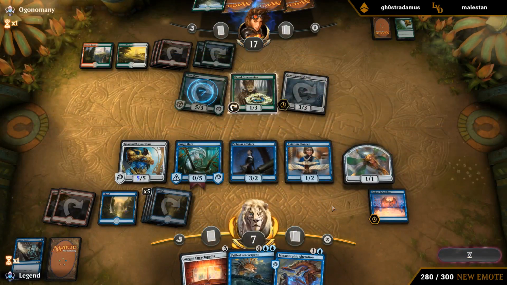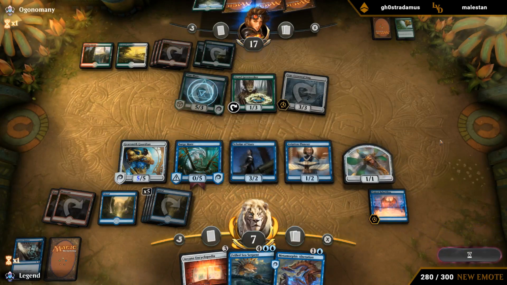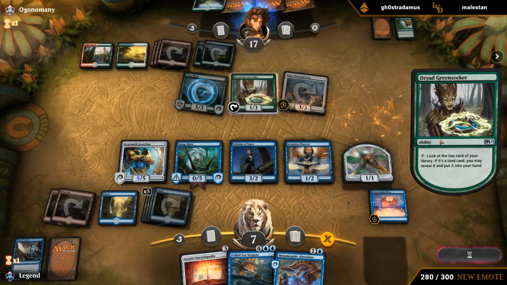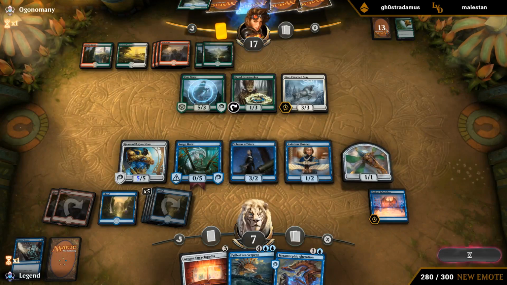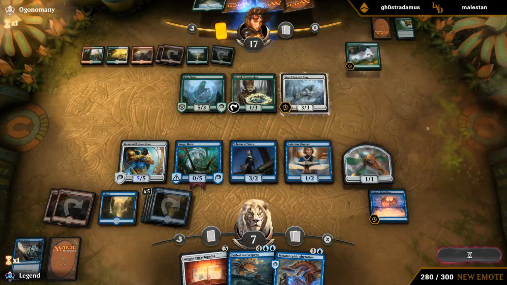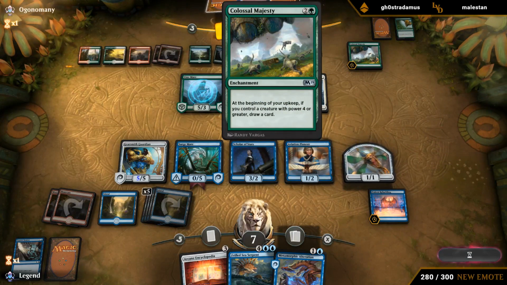And now we'll just try and play around as many effects as possible. So given a chance, we'll definitely play around Titanic Growth. Opponent's got 14 cards remaining, 13 now. So it doesn't take much here. Just need to survive a couple turns. Colossal Majesty's totally fine. It's gonna help us mill them even faster.